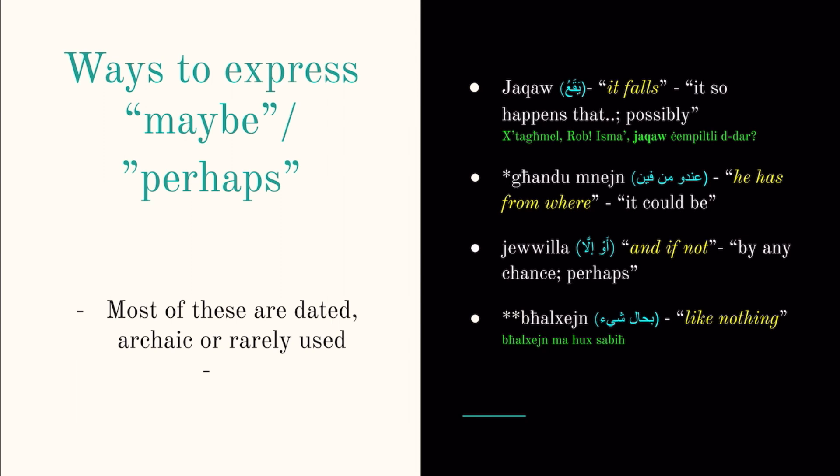The second one, Andumane. This one is another one of those very uniquely Maltese words or expressions. I have no idea where this came from. It has the literal meaning of he has from where. According to my notes, means it could be, which is another way to say maybe. However, in contemporary Maltese text, which I've seen in Facebook groups where they speak exclusively in Maltese, it seems like it's used by people over 35. Older folks use it as well. And this is still used, but I fear that it's going to fall out of disuse within the next 20 years. I'm not exactly sure. Maybe younger people are picking this up. I'm not sure, but every young person I've ever spoken to in Maltese, I never heard this. They all say forci.